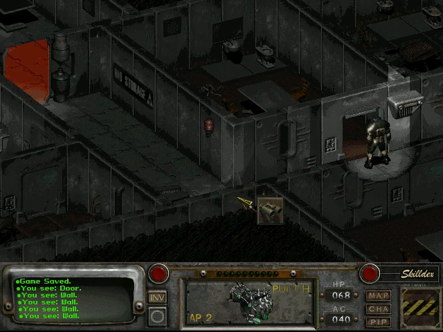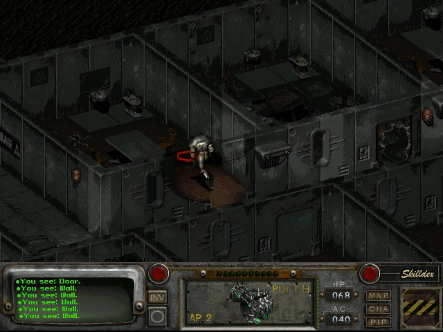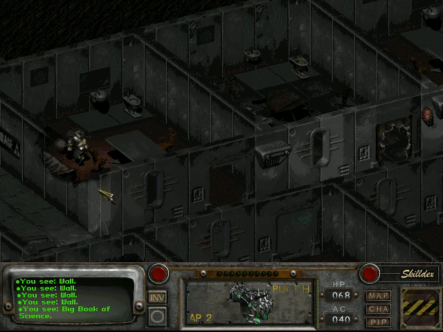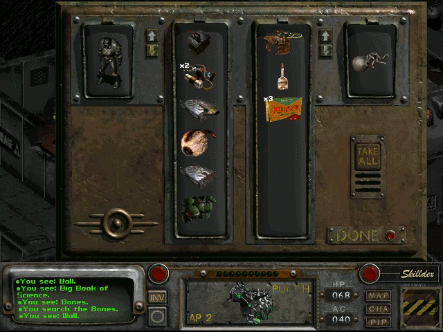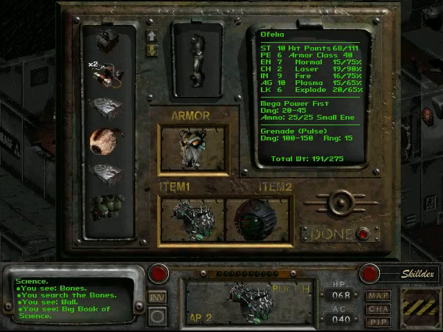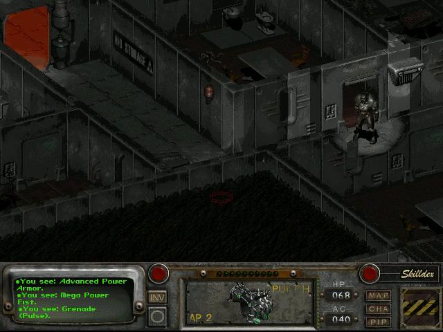Okay, that was our first game crash in Fallout 2. So I guess this game is old enough not to be immune to game crashes. I don't recall Fallout 2 being unstable, so I'm guessing it's more of a compatibility issue with modern operating systems, because you always have to do some work to get them functioning properly.